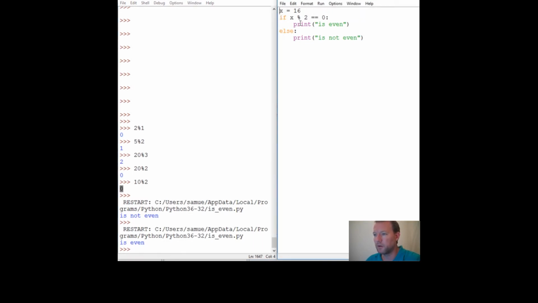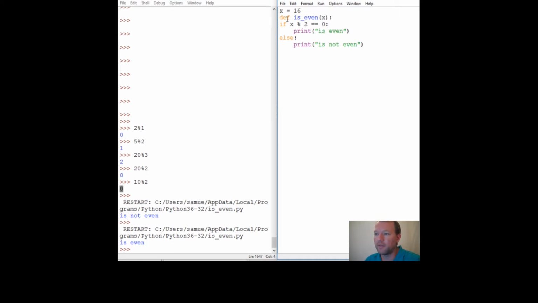Now we need to wrap this in a function, because right now we're just making up the variable. So we need to create the definition of a function. We're going to get real creative on the name for this. So we take in our x.